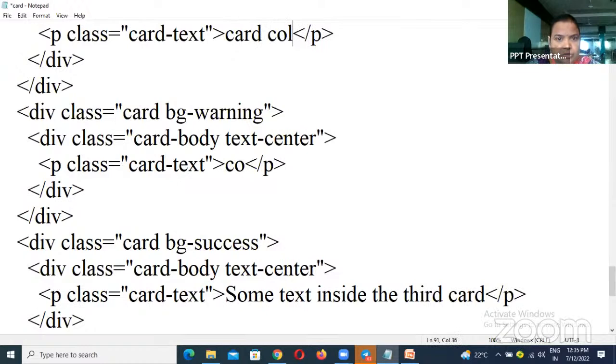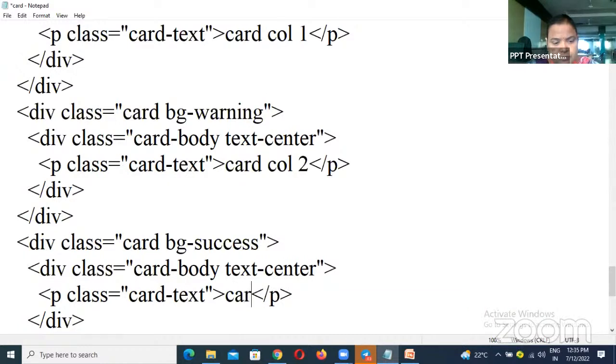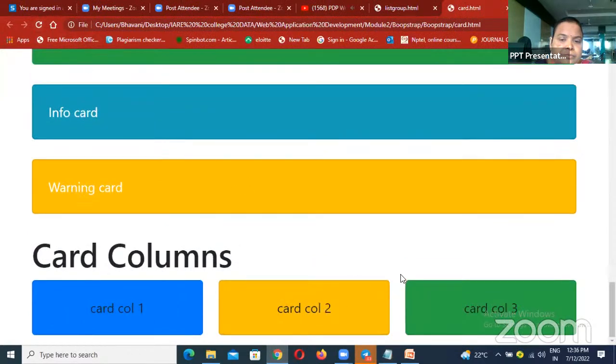Third column. Check. Column 2. Column 3. I want to display column 1, column 2, and then column 3.